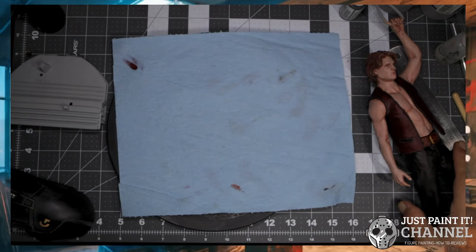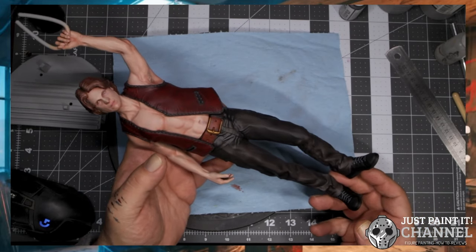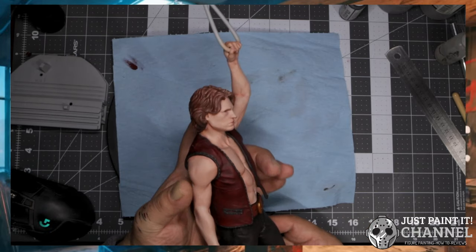This is it for the figure painting part of the class. The tutorial, right, and there he is. The pants just need to be matted down a little bit, but everything else came out beautiful. I'm very happy the way it came out.